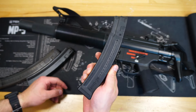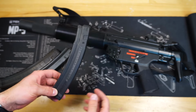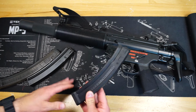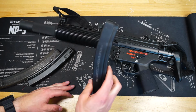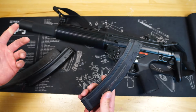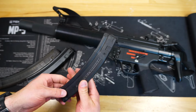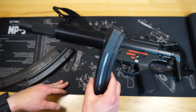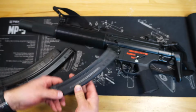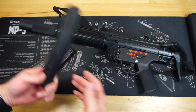I have now not been able to get through a magazine in my AP5, my PTR, and even my HK SP5. So when I got home, I had about 14 of these mags that I just had from the review I did in the past. I literally dumped the box out into the garbage and threw them out. I do not want these magazines anymore. I have never seen worse MP5 mags. That's just my experience now on 3 different guns. So, you know, it is what it is.